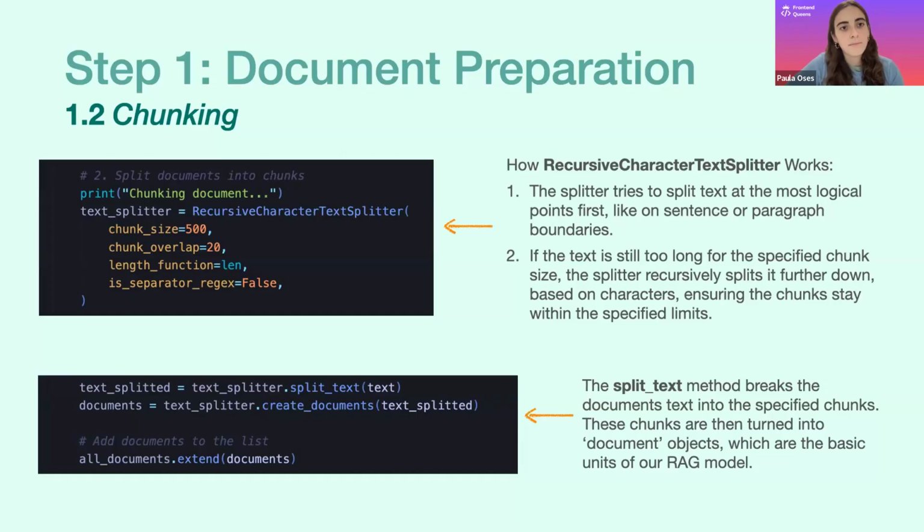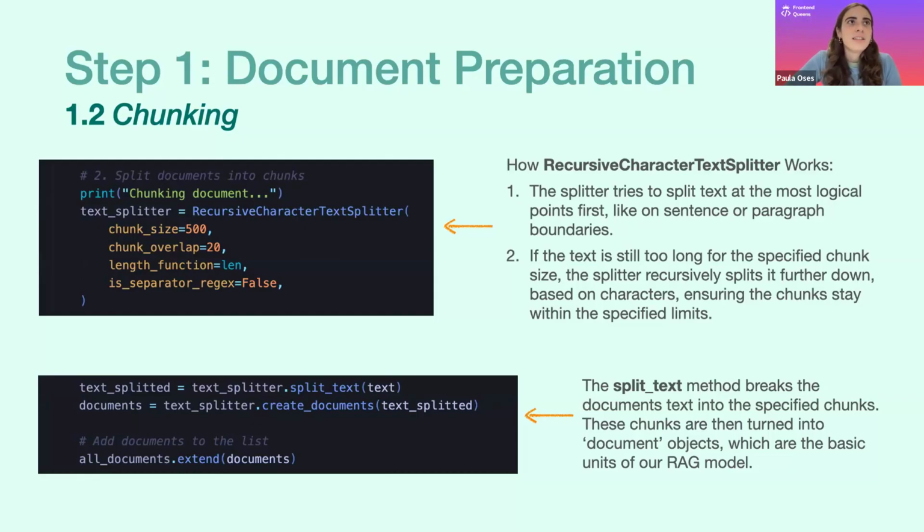Maybe you can first call an LLM and create a very short summary of your text, and then in every chunk you input the summary of the whole text and also the piece of new information. There are a lot of cool techniques, and I tried both of them, but I think this one is easy, fast to implement, and gives you enough accuracy to work with your RAG model.